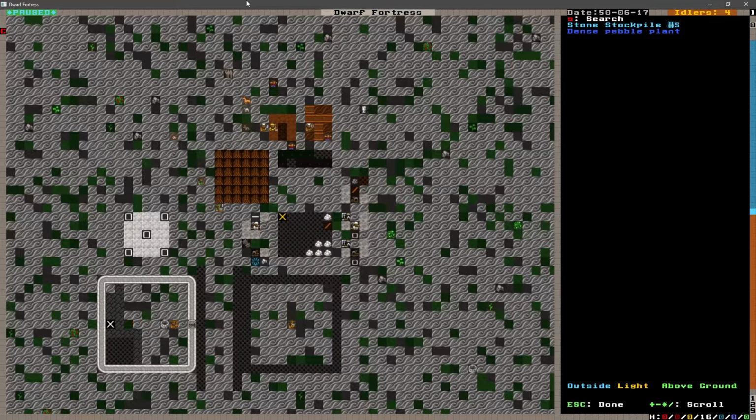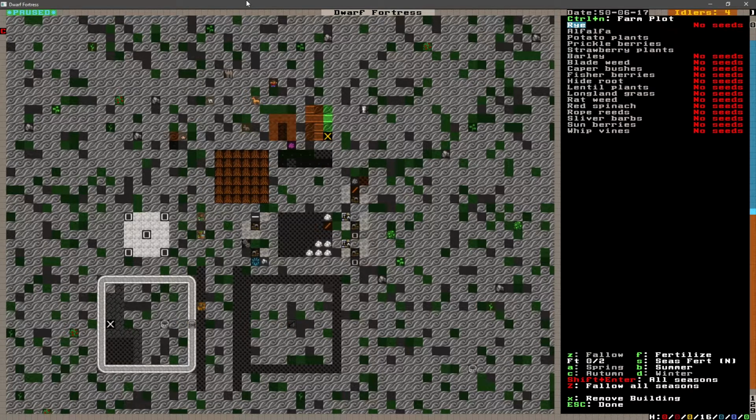Do we have any more interesting seeds up here? Lots of alfalfa, strawberry, potatoes. What are we growing? We're growing prickleberries, rye, and let's see, we've got strawberry and potatoes. What do we got? Rye, prickleberries, alfalfa.